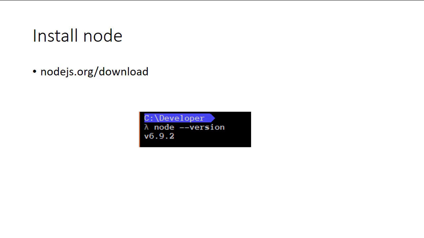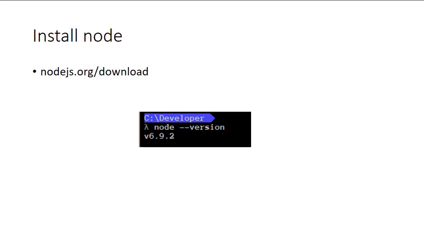So how do you install Node? You go to nodejs.org. There are two clear buttons there. You install the LTS version for regular dev. If you're an advanced user, go with the leading bleeding edge. Once you've installed it, you type node --version, and it should tell you what version you're running on. The version I'll be using right now is somewhere around 6.9, but it updates every few months and so on and so forth.